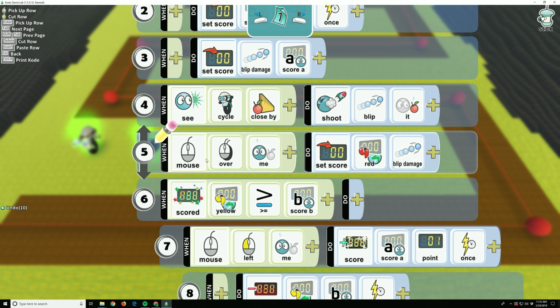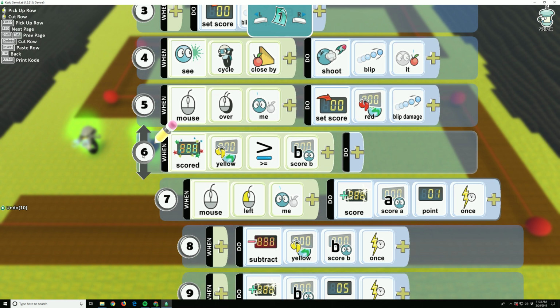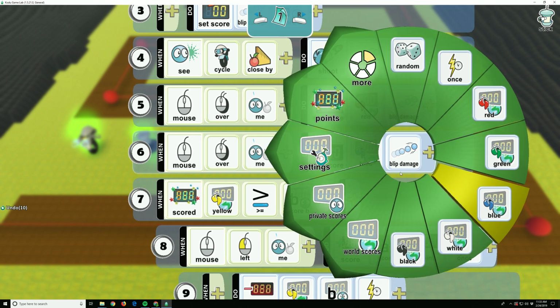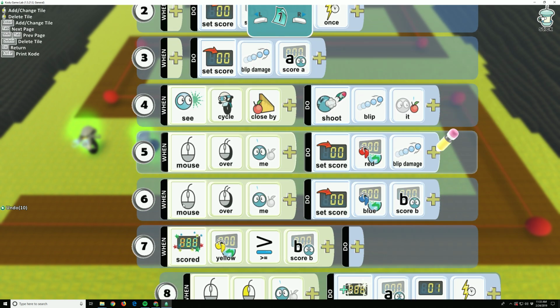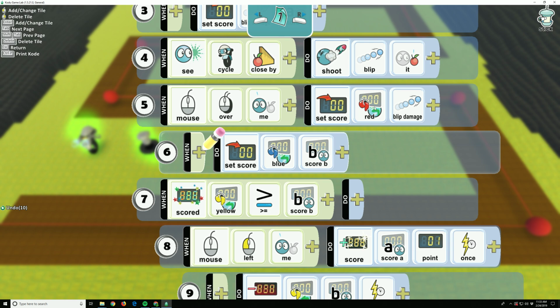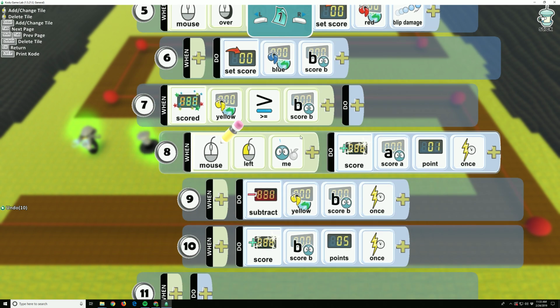So right here we said if your mouse is over the top of him, set the score of red to your current blip damage. Let's copy this and paste it. Okay, so now we want to set our blue score to B whenever our mouse is over the top of him. So we're going to do private score B. And you know what? We don't really have to have this line here, because it says when your mouse is over me, set the red score to your damage and set the blue score to the next upgrade price, which is our B. Let's try this.